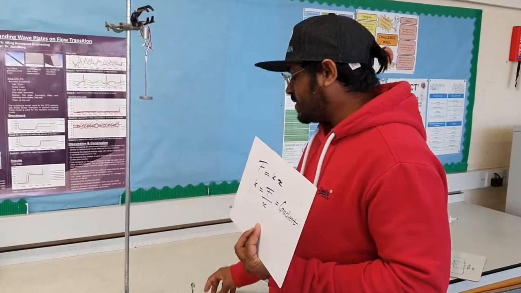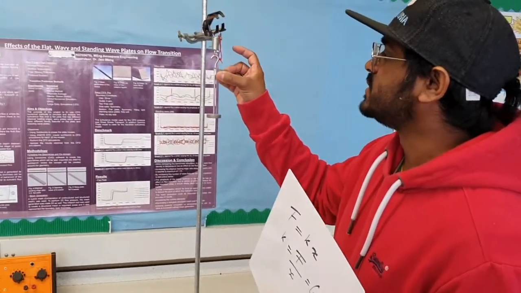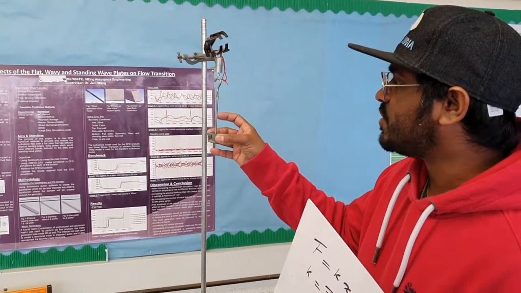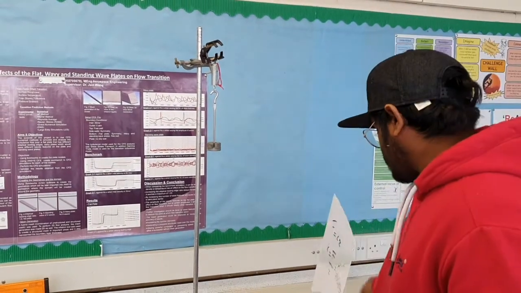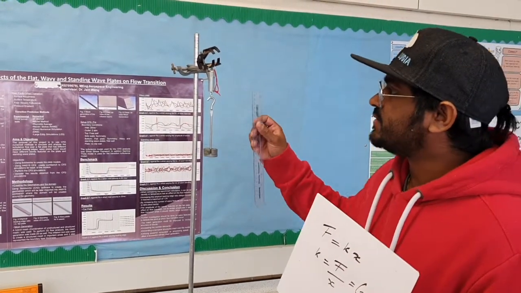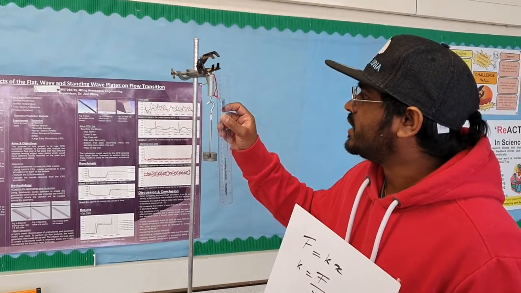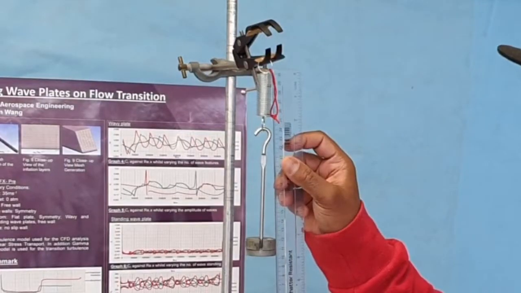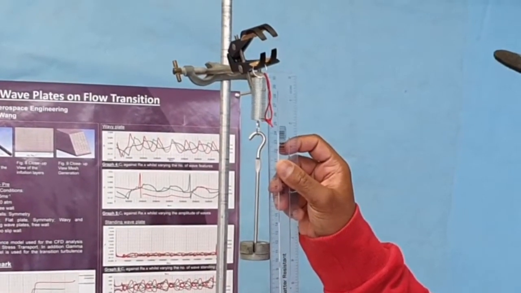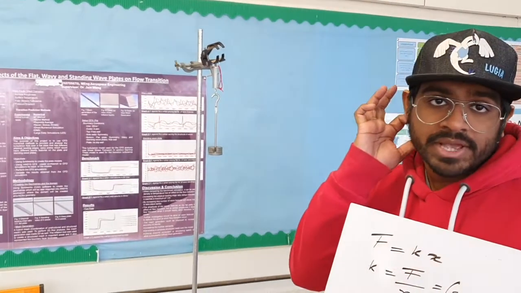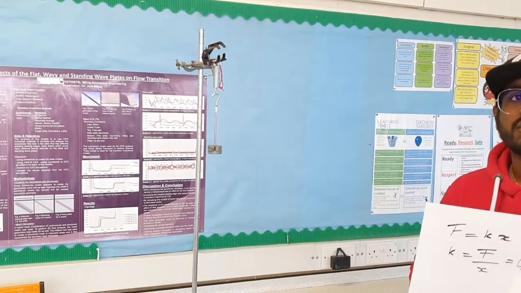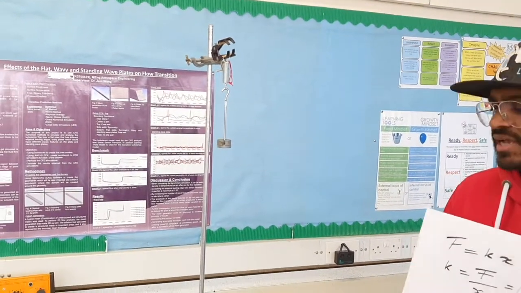What I'm going to do here is carry on applying masses to get various sets of results. So here I'm going to apply my second mass, and here I'll record the next length, which is 4.5 centimeters. So minus that by my original length, which was 2. So I'm going to have 2.5 centimeters as my extension.